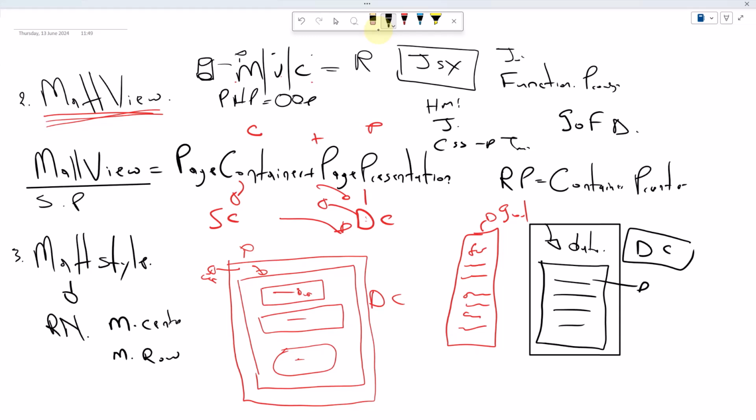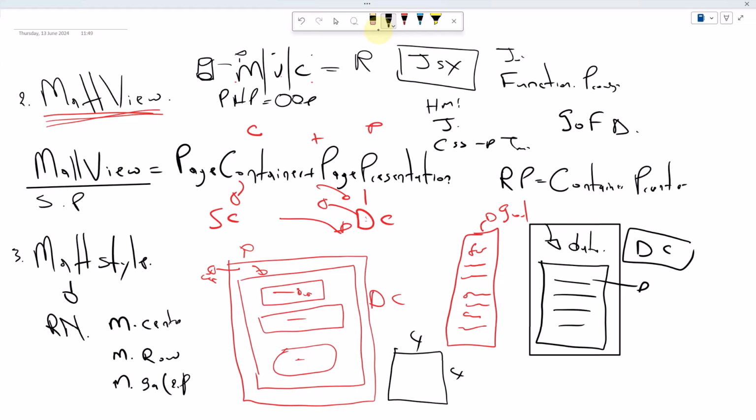M.row, in whatever flex parent, will just arrange it into a row. M.gap, and then I'll pass the gap, let's say 1 or 2 pixels, in whatever container, it will do that. Let's say I want to make this a circle. I've got this component which is 4 by 4.